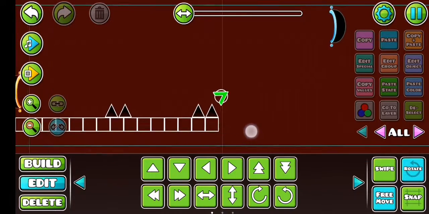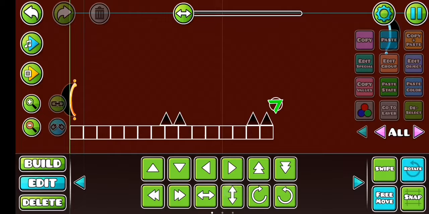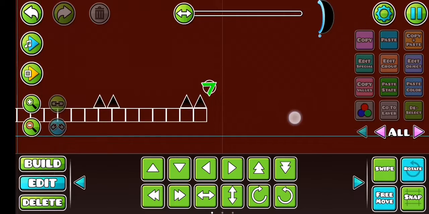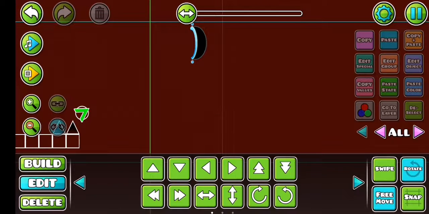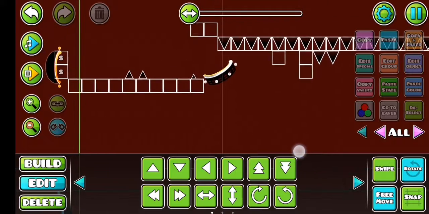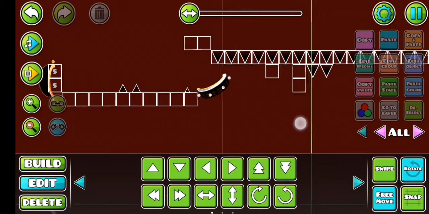So you jump over these two spikes. Keep in mind that it does start off really slow and as a cube. So you jump over these, it sinks. And then you come over here. So you can see that sinks. And it almost sinks up there.